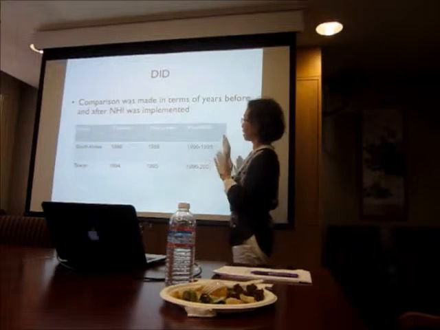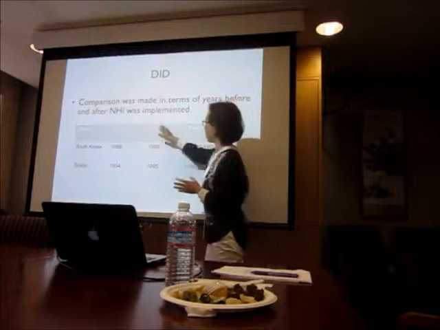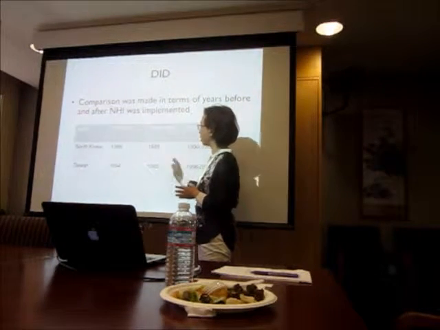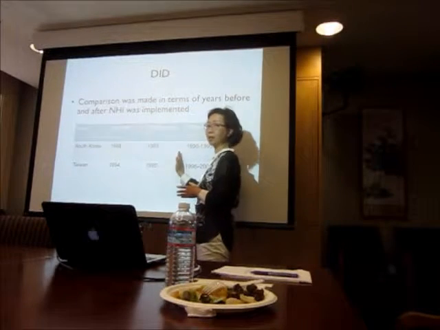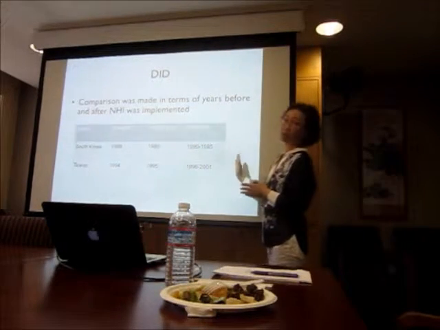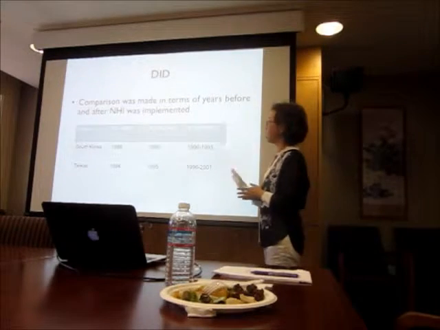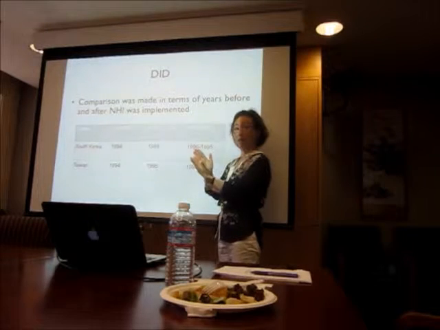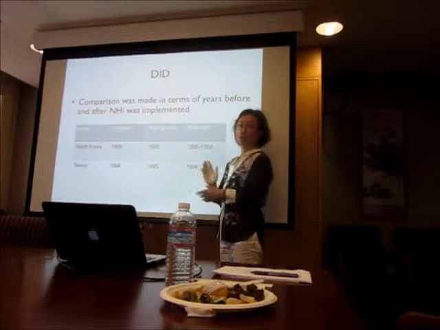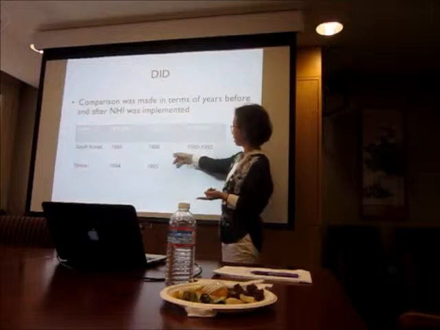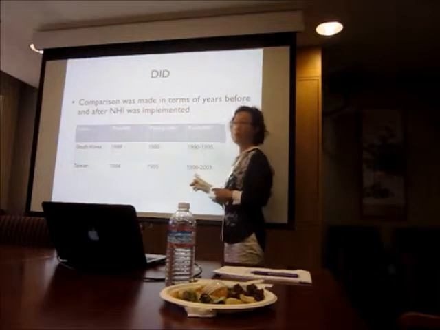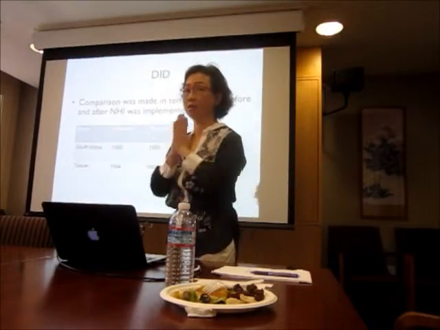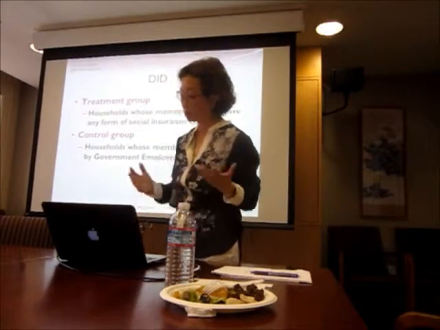Please note that the comparison we are making here, the policy year, of course, in South Korea is 1989, and in Taiwan is 1995. So we use 1 year pre the policy year, and then 6 years after the policy year. What we are comparing is the year relative to their policy year, so they are not at the same calendar year. The first year after the policy year in South Korea will be 1990, but it will be 1996 for Taiwan. So this is all on a relative scale. It's not an absolute year comparison, because that wouldn't make sense.